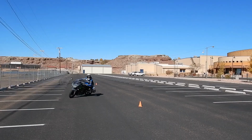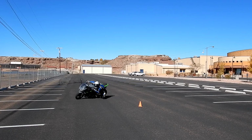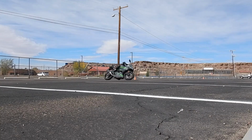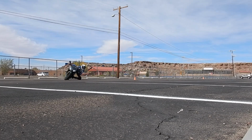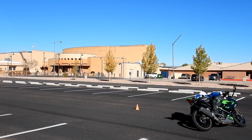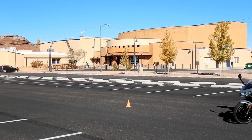I've watched a lot of videos about counter steering, but for a long time, I didn't really comprehend, even though it should have been obvious to me, that while doing these slow speed exercises, I'm steering. I'm not counter steering. I'm doing the opposite. I'm steering.